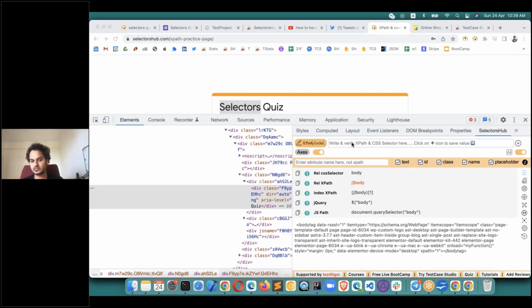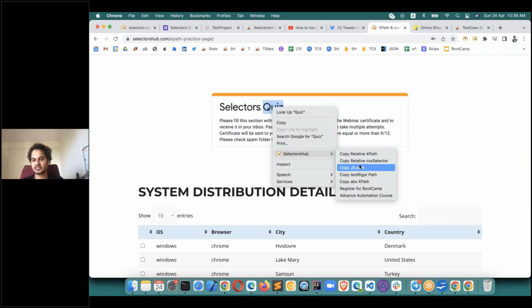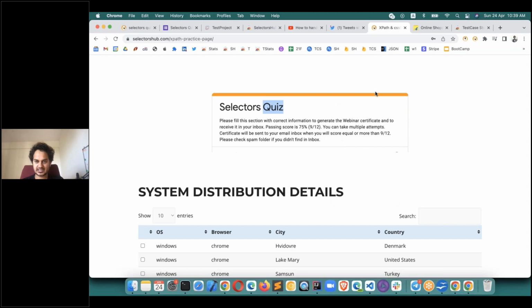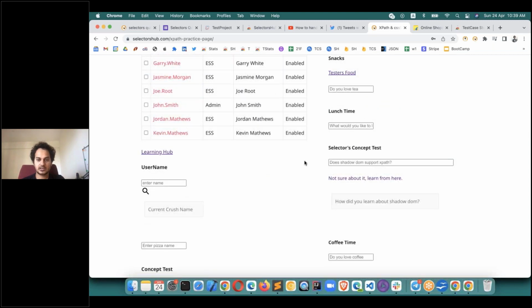So sometimes it is not able to, but sometimes it will let you know that this element is inside cross origin iframe. So in that situation, there's a way you can right click and copy the value from here. So this is how you can generate. And there is a tutorial on the Selectorshub YouTube channel. You can watch this to learn more about cross origin iframe.